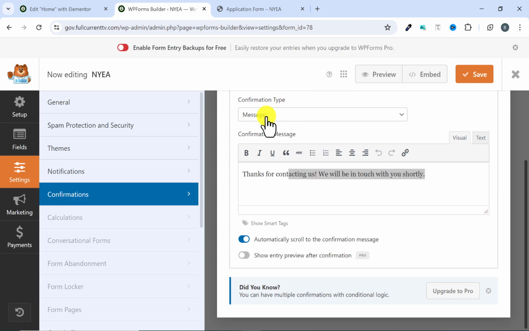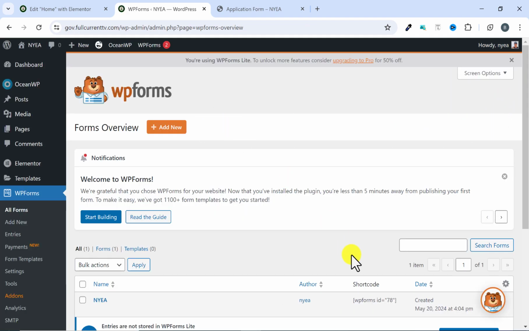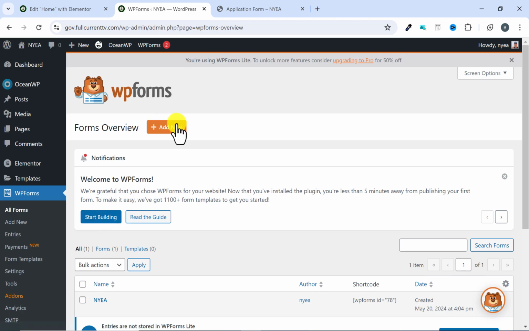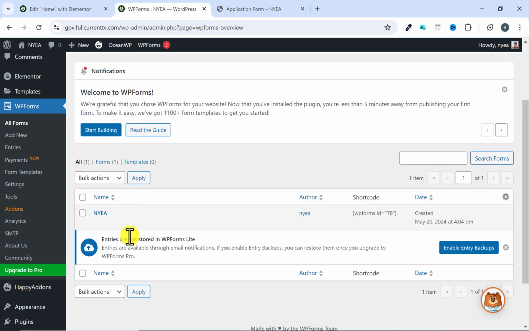All right, so now that I'm done saving my form, I'll close this from here. And then I'll come here. You can see our form. We have one form here. If you want to create another form, just click on add new form again, and then you have it. So this form has a short code. You can copy this short code, and then when you just link it on your website, it will pop the form up. But I'm going to be showing you another way to do that.